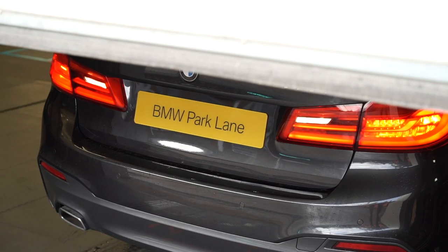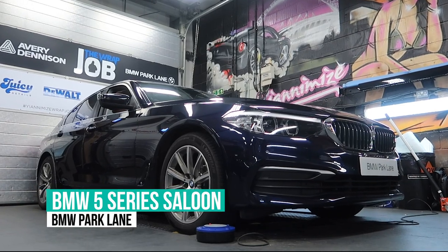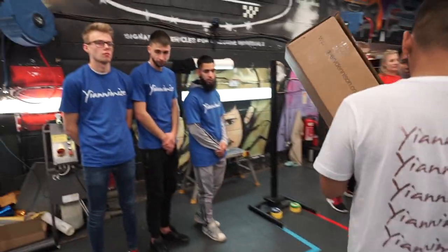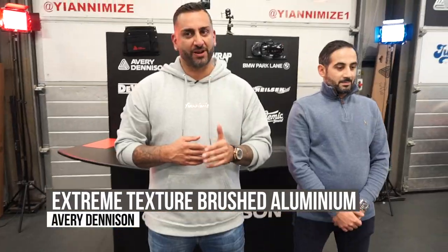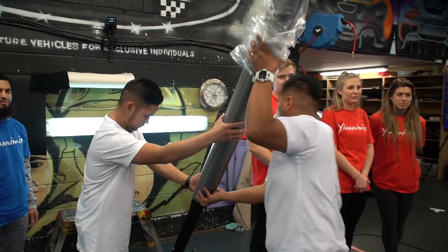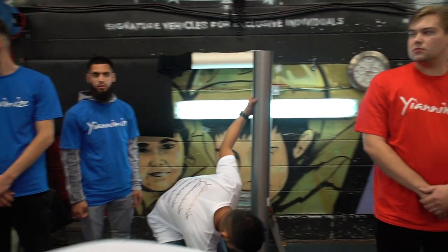We are joined by two BMW 5 Series saloons from BMW Park Lane. One on your right there in mineral grey, this side here, imperial blue. So the vinyl we're gonna be using is Avery Dennison brushed aluminium. So just bear in mind, it's brushed aluminium. It's got lines in the vinyl. So think about that when you apply it to the car. I can't give you any more advice than that. So that's the vinyl. Thank you, Mark and Nico.